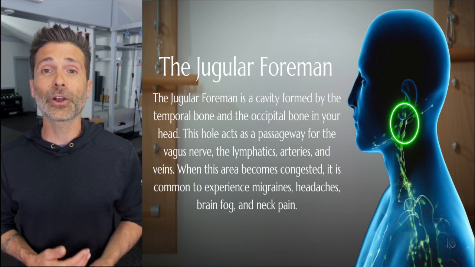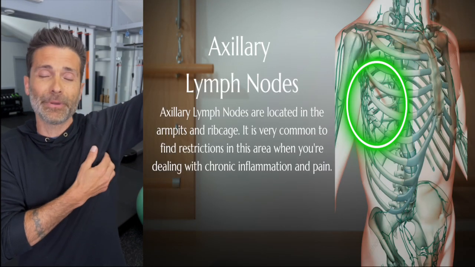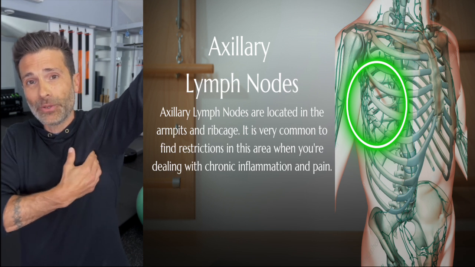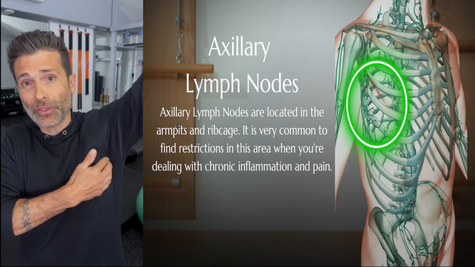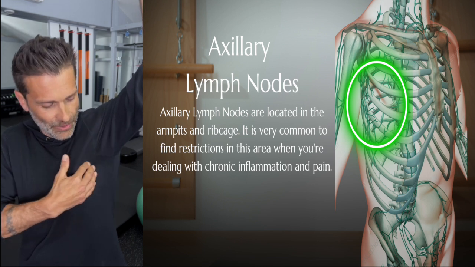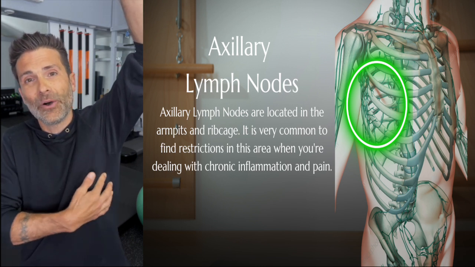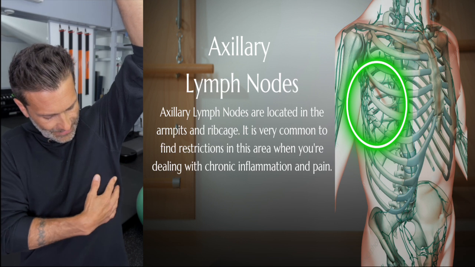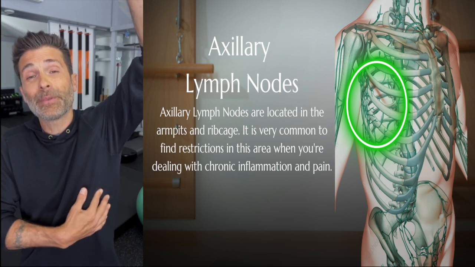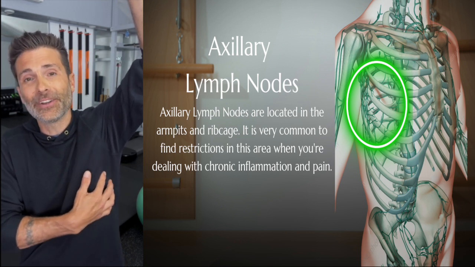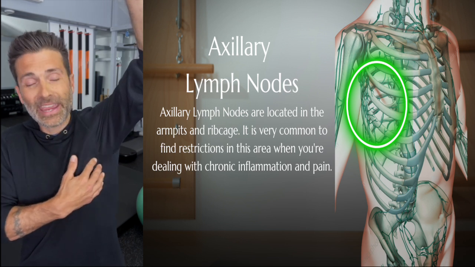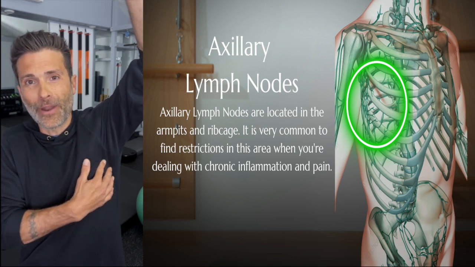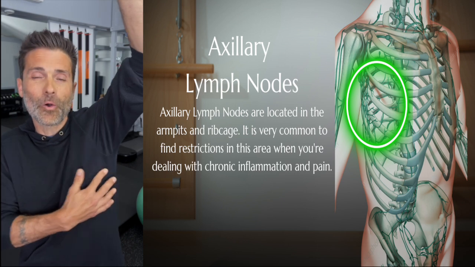All right, from there, we're going to go into our armpit. So we're going to go into the rib cage, deep in the armpit, and we're just going to feel in between the ribs, kind of pull the pec muscle and the breast tissue out of the way, and you can start to feel in between those ribs all the way down the side of our body. Now, a lot of times people are going to feel a lot of tenderness here, especially when you're dealing with a lot of inflammation. And you may even feel hard bumps. They feel like little rocks or little bumps that your fingers roll over.